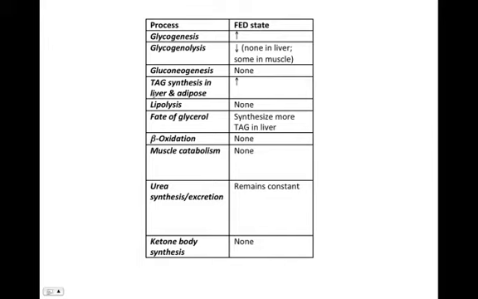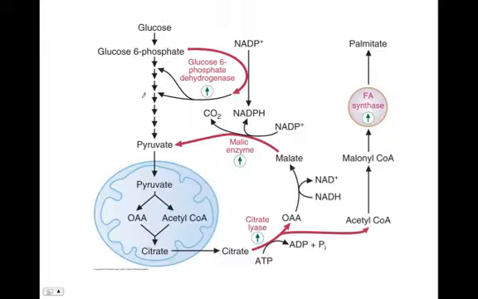Our other synthetic pathway that's also occurring is fatty acid and triacylglycerol synthesis. This is summarized here, where under high levels of glucose, in addition to glucose being converted to glucose 6-phosphate and being used to synthesize pyruvate, glucose 6-phosphate can also be accepted by glucose 6-phosphate dehydrogenase and used in the pentose pathway. The pentose pathway generates NADPH, which is required for fatty acid synthesis.